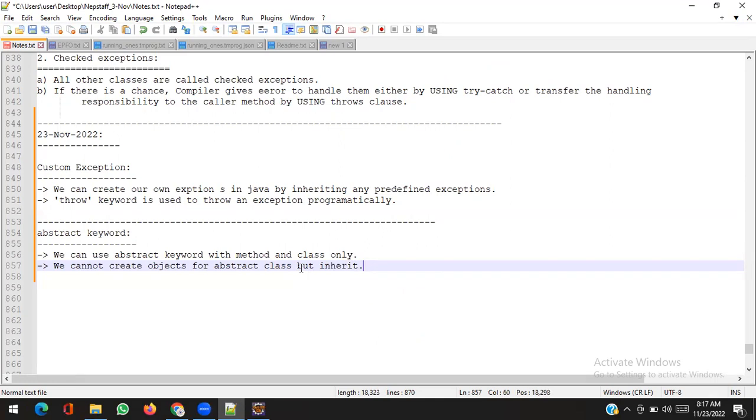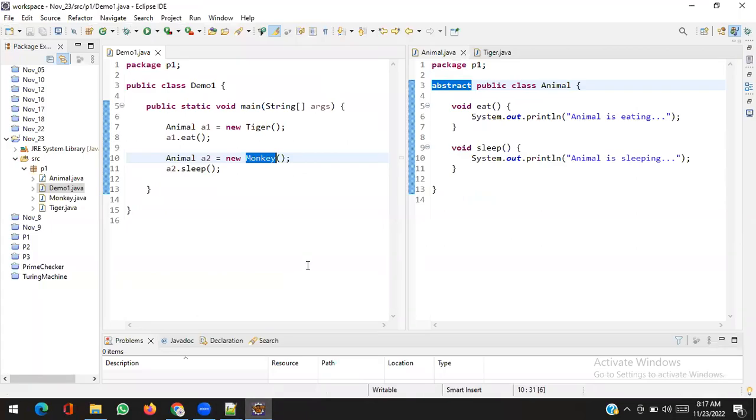An abstract class can be inherited, can be extended, but cannot be instantiated. No one can create an object for the abstract class. Is this part clear or not? Yes. Okay.